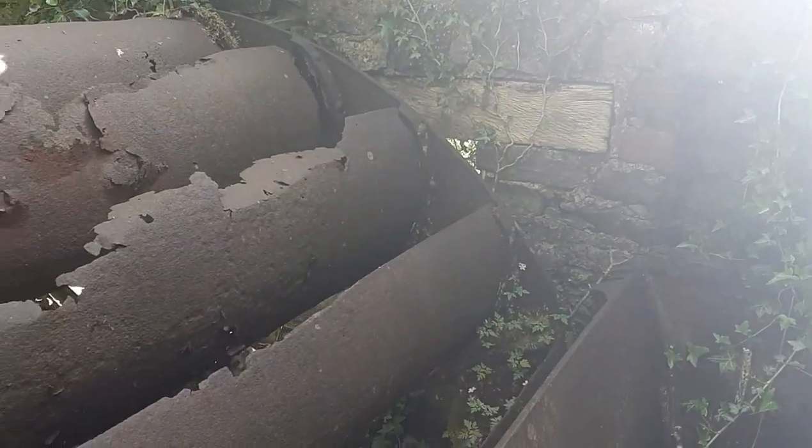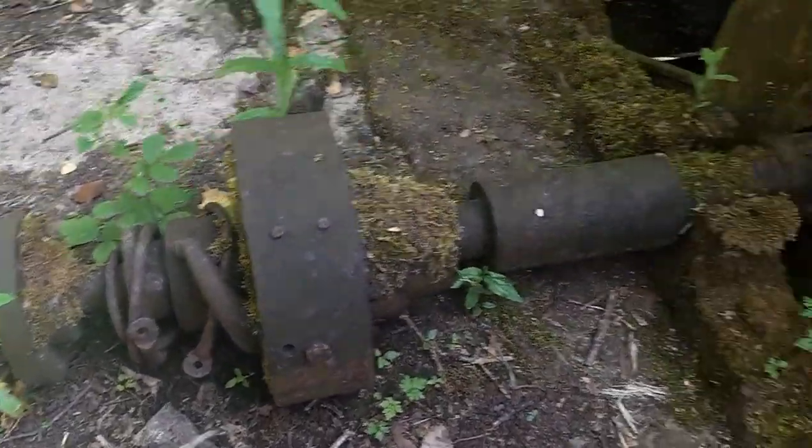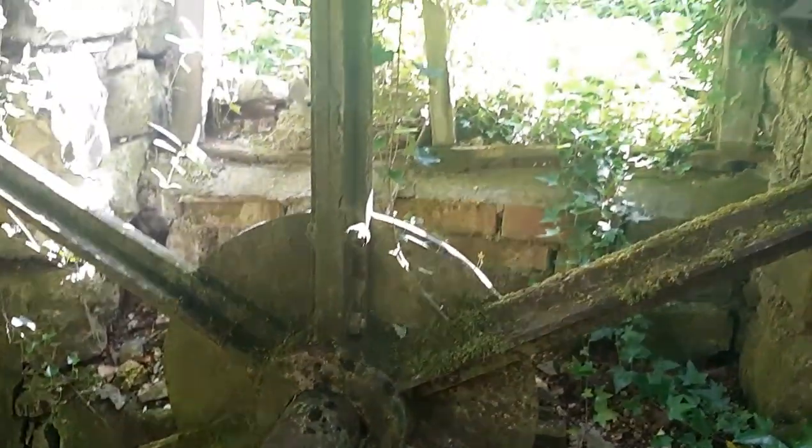I mean, just look at that. Absolutely stunning this is. Starting to corrode a bit here, but you know, you'd expect that, wouldn't you? You know, this metal, it does rust and rot. Just look at that. Stunning technology this was, you know, clean, efficient energy, done the right way.